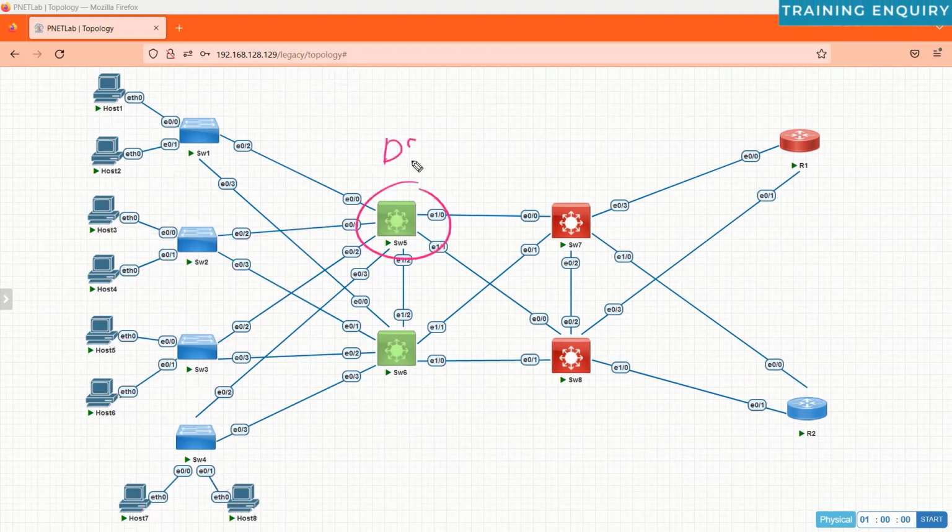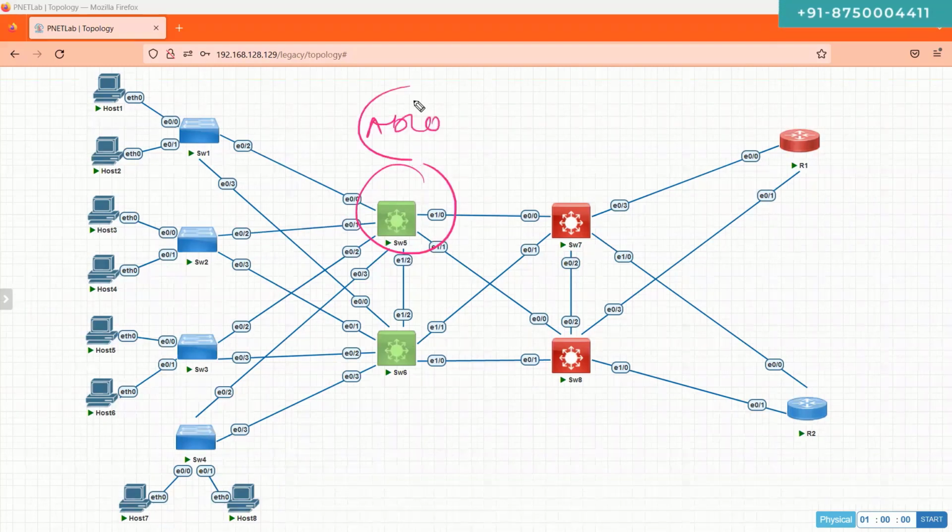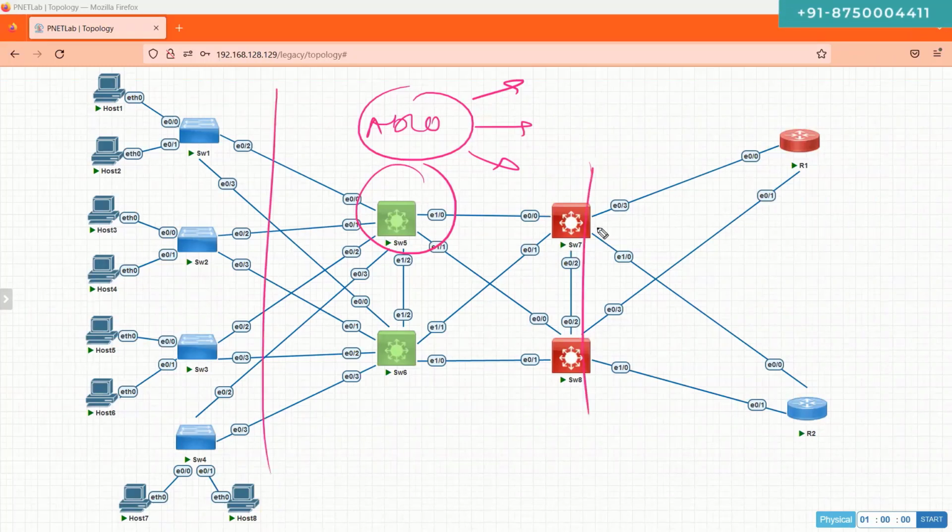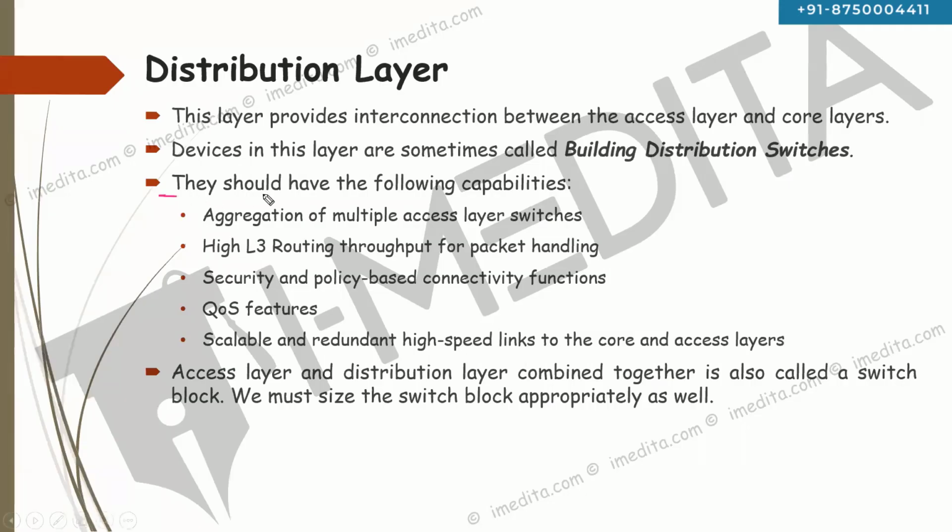So the switch that we have connected here should be able to receive and process that much data, and it should be able to either route or switch the traffic based on parameters such as MAC address or IP address, from access to the core and core to the access. The switches that we connect at the distribution layer must be able to handle the total amount of data. They must be able to handle all the packets received from the access layer, and route them towards the core layer or switch them towards the access layer devices.